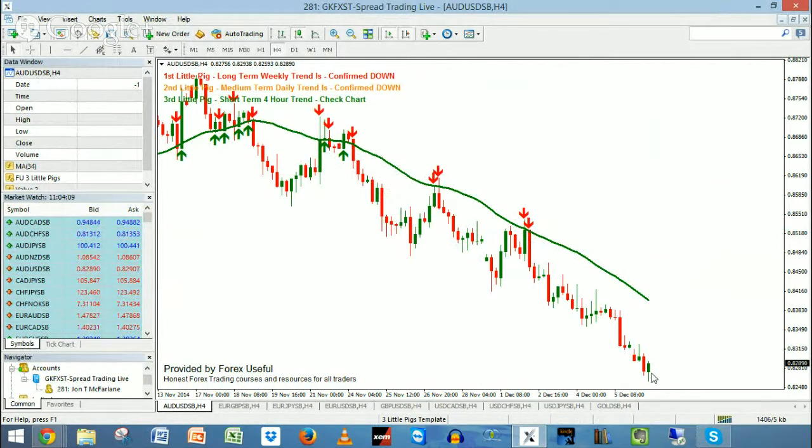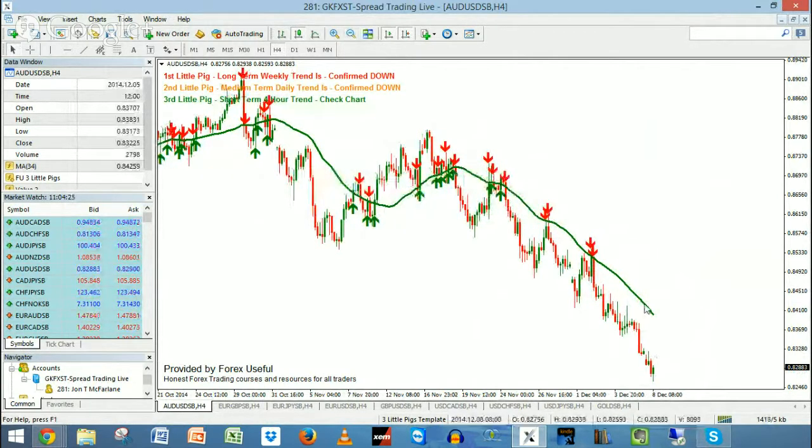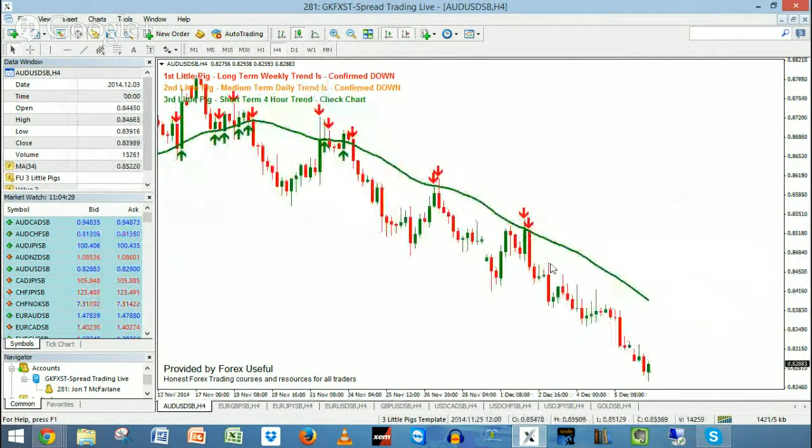To date, I don't know, it's about 300 pips up at the moment, maybe even slightly more now. So just trailing the stop, and we just keep on. Hopefully we can see this just riding down south, because it doesn't look like there's anything stopping the Aussie dollar going further down from here. So nice trade there on Aussie dollar, making up for choppiness elsewhere.